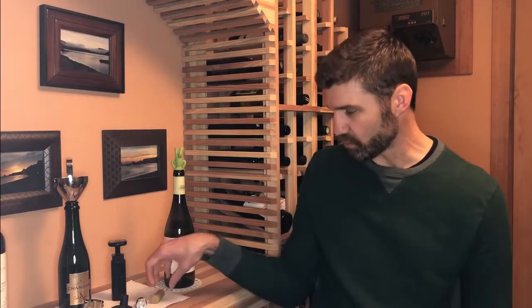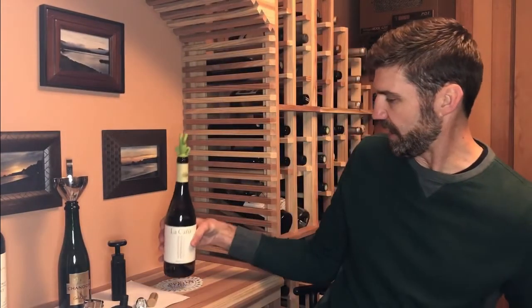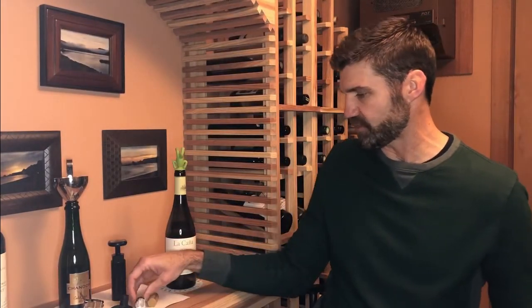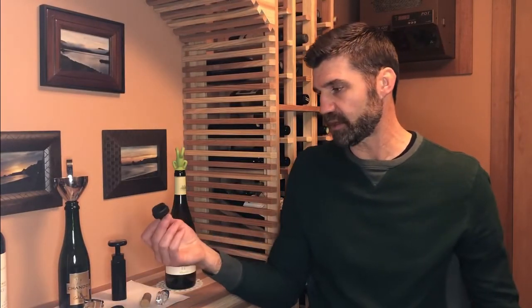So what I don't recommend you do is put the cork back in the bottle and leave it on the counter. What you want to do is get a good stopper. I like my fun little silicone drunk guy who's enjoying the wine as much as I do. You can use that. If you want something a little bit fancier, one of these little deals that maybe supports your favorite top 10 men's basketball team. But I really recommend you use a vacuum system like this.